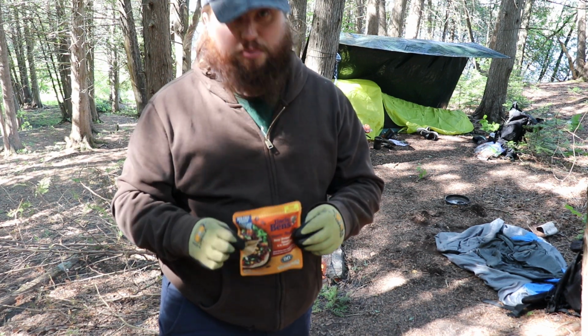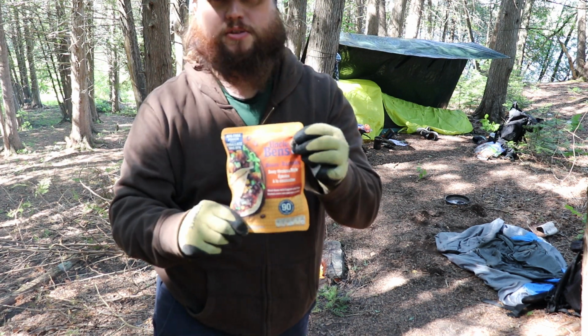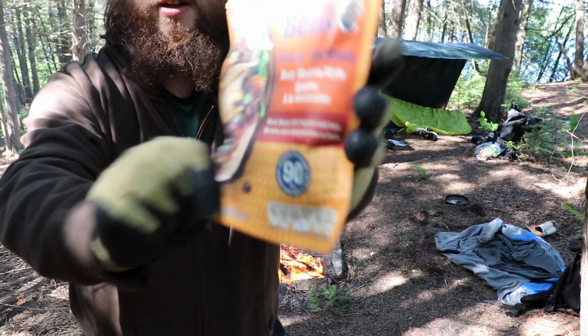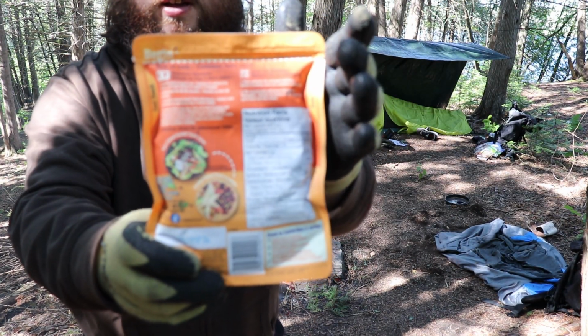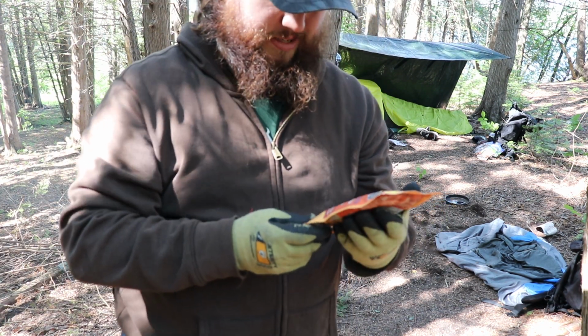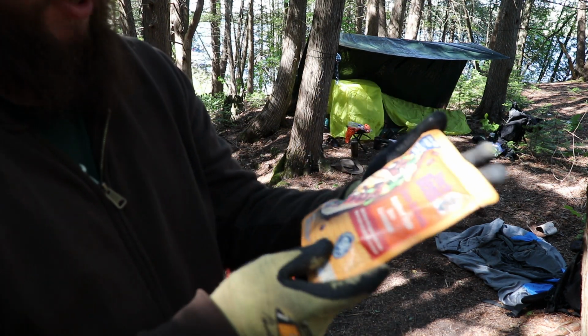So I didn't actually know this until recently. They put beans in pouches now. So this is now a new staple of my camping food. That way I don't have to lug around the weight of the can. So, zesty Mexican style. I'll be farting up a storm later.